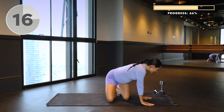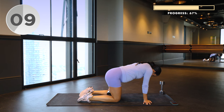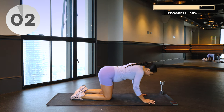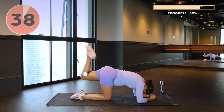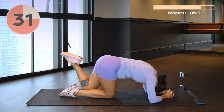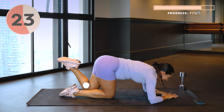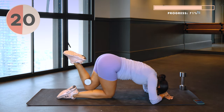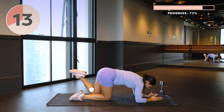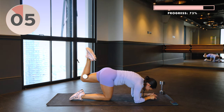Coming into that all fours position. I'm going to give this a go with the weights today. I might have to start with the left this time. I'm just going to go for it, even though my glutes will really be paying for it tomorrow. It's taking all my concentration. I can really feel it in my supporting leg as well — so we want to really push down. Put your mind in the muscle: for me that's my left, even though my right feels like it wants to take over.